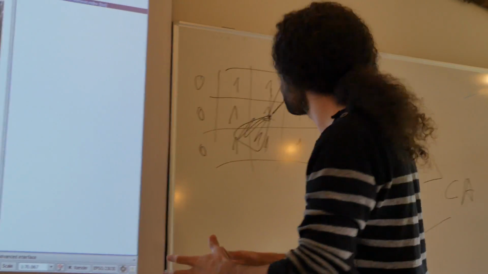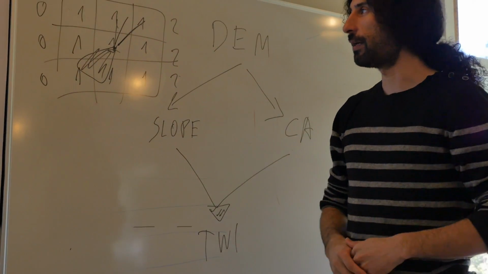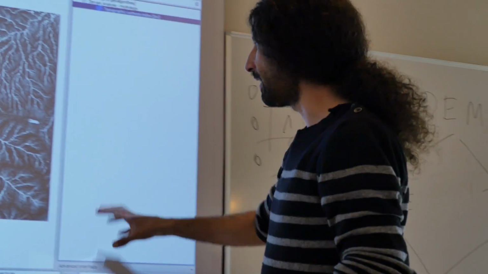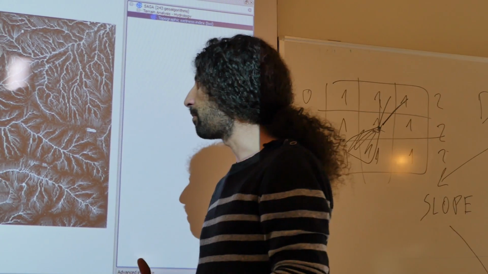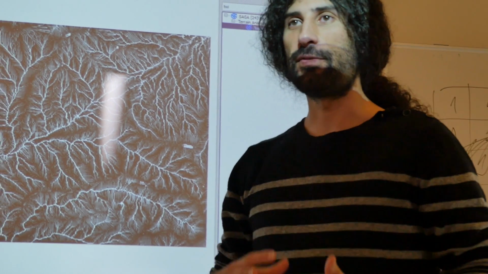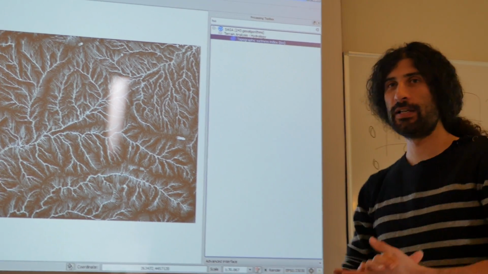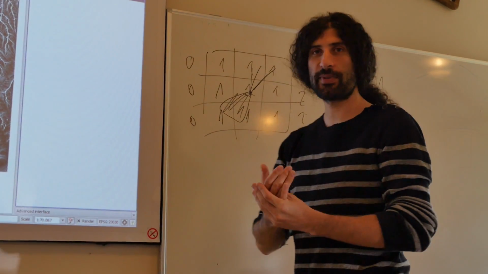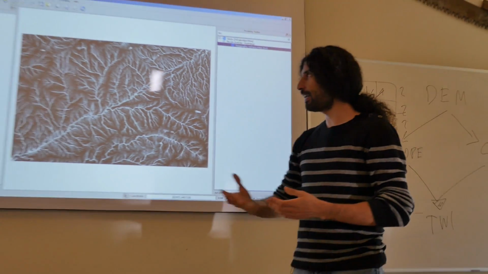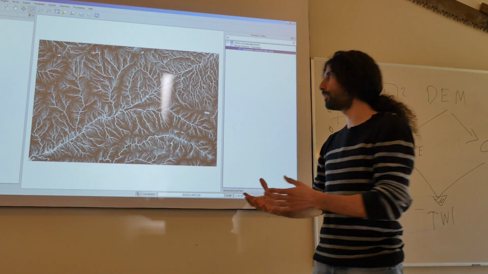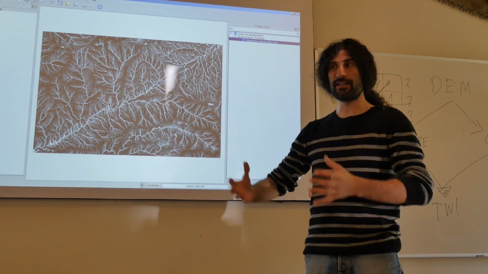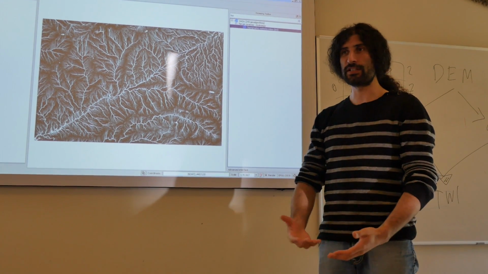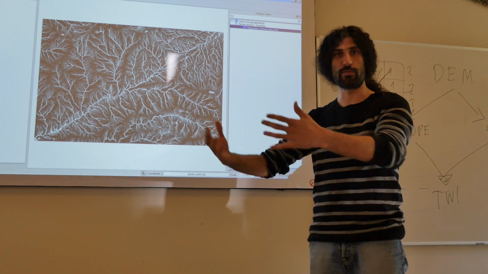So what is this index? Just so you know, I'm just calculating this so we have a workflow, but I'm going to explain it to you. This index just tells me, based on the topography, what is the probable wetness that I'm going to find in the soil. And how does it calculate that? There are 2 factors in here. One is the catchment area, the other one is the slope. How do you think that the wetness might be related to the catchment area? It's a positive relation, right? If there's more catchment area, that means more water is coming to me. You know that the soil is more likely to be wet, right? There's more water coming, right?